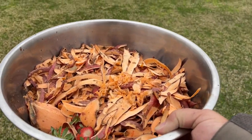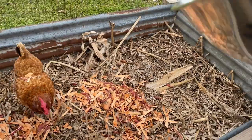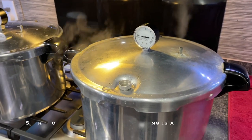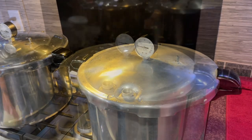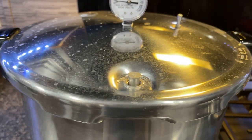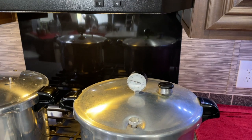That big old bowl of potato peelings goes to the compost. When you're heating your canner, after a little while you'll start to see some steam beginning to vent. As the pressure builds up inside the canner, this little thing — I can't remember what it's called — starts to jiggle and eventually it'll pop up, like that. After it's been venting for a solid 10 minutes, it's time to put the weight on, and we're going to do that on both.